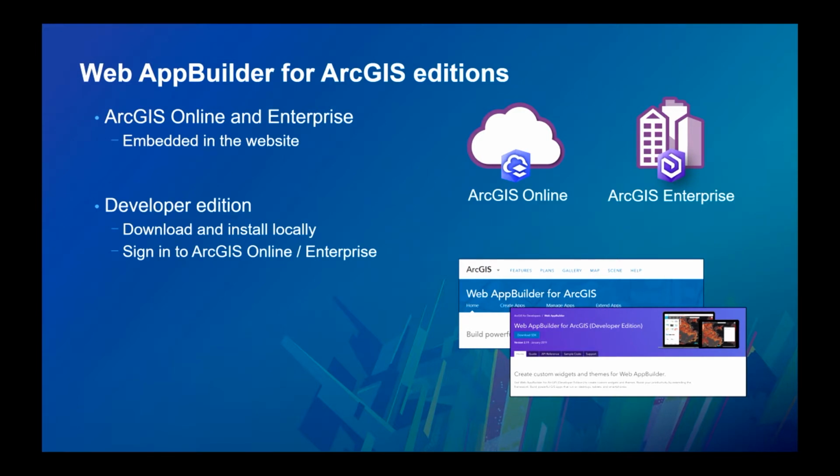Then we also have ArcGIS Enterprise, which is all part of Portal. You can extend that, you can add widgets to that environment that you can put in your container. I'll show you an example of that later. Someone can grab a widget, push it into production and access that widget in that environment. And where the power comes in, because we're all developers, is the Developer Edition. You can download and install that locally, and then you sign into your ArcGIS Online organization, and basically that grants you access to the application itself.